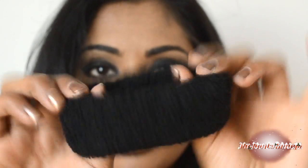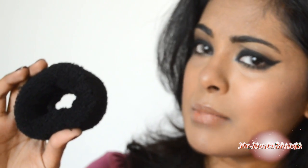So all you need is a brush, a lot of bobby pins, and a sock bun. The internet is basically infested with tutorials that show you how to make a sock bun, so I just made one with a fluffy black sock. I hope my husband never comes to find out about his missing sock.